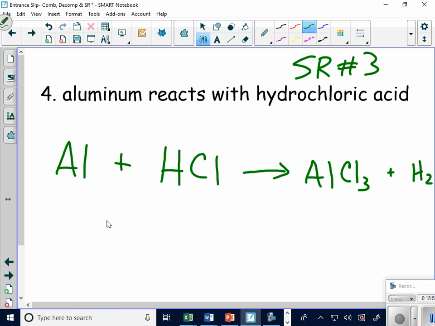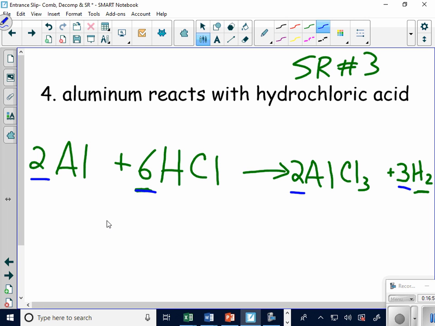This one's a little tougher to balance because I can't just put a 3 right here. It's not going to help me. Why? Because that's going to hurt my hydrogens. I can't have 3 hydrogens, can I? Getting used to balancing equations, I'm going to have to make this an even number so that I get my chlorines to be 6. Can I make 6 hydrogens out of that H2? Absolutely I can. So now all I have to do to balance this one out is put a 2 here, put a 2 here, and when I go back, because I saw this happen on somebody's work the other day, can I reduce my coefficients?